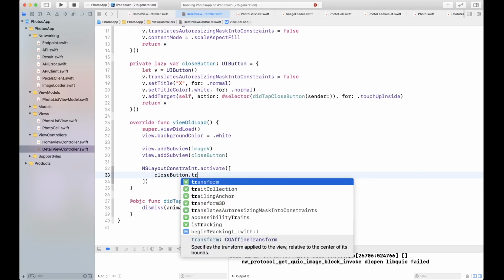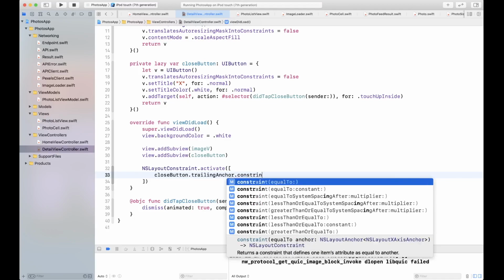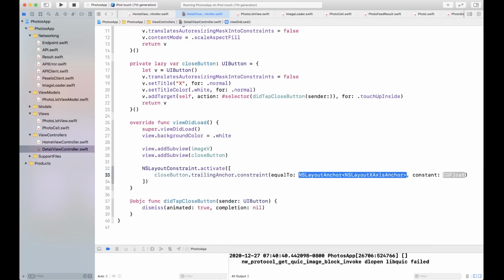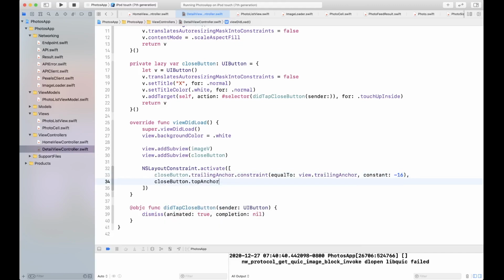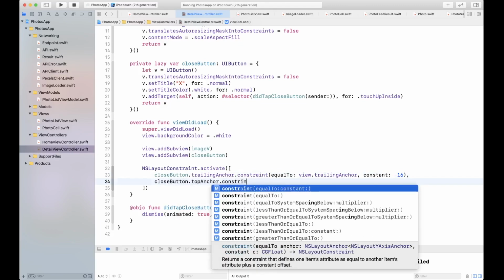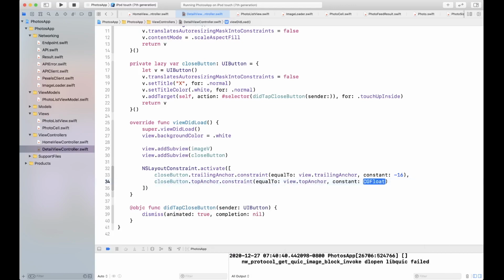So trailingAnchor.constraint, view.trailingAnchor, and we're going to constrain it -16 points from the trailing side. closeButton.topAnchor is going to be constrained to view.topAnchor with 16 points.